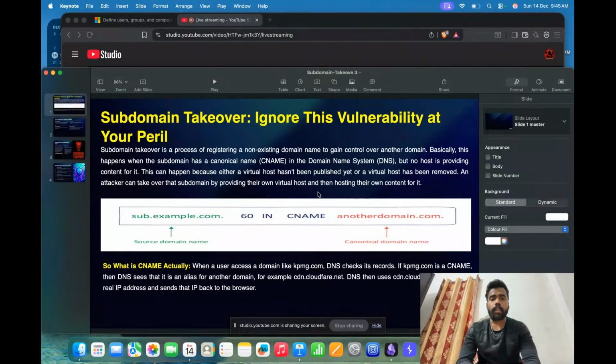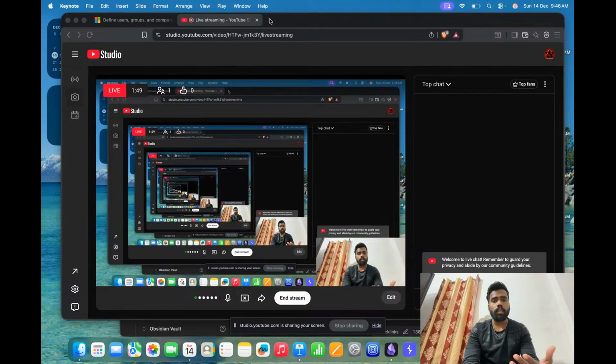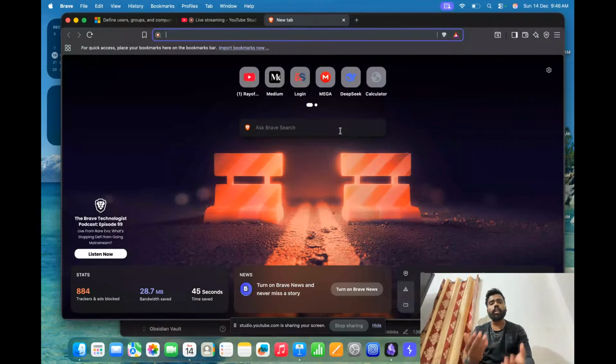Apart from that, if you are working in a corporate, or you are a full-time bug bounty hunter, what are the chances that you can come across this vulnerability called subdomain takeover? Again, when you are doing a normal VAPT, where you get a single domain, probably you may not be able to identify this vulnerability.